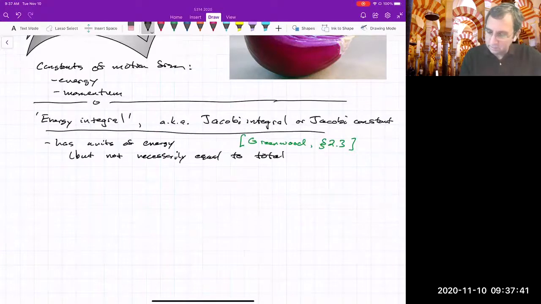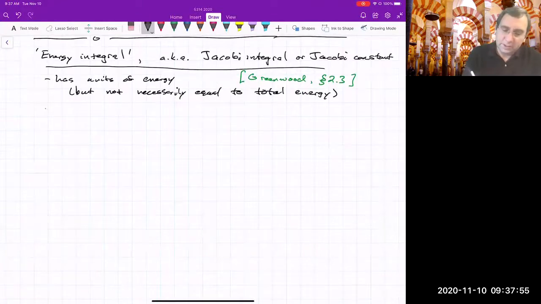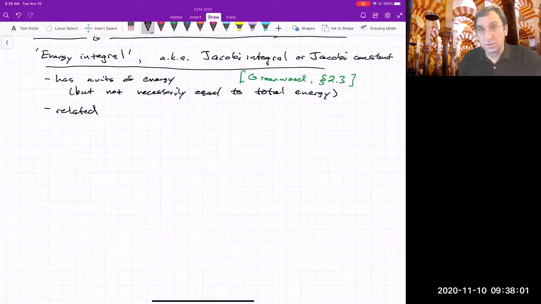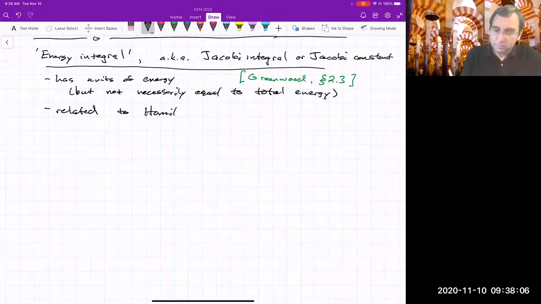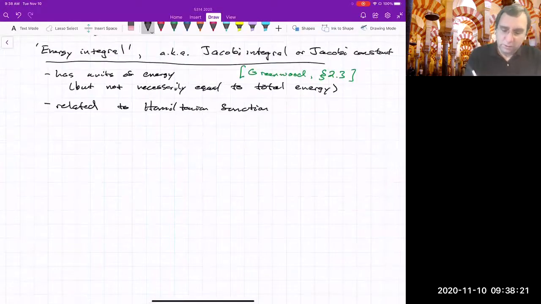In earlier situations, in earlier courses, you've probably been taught, if there's no non-conservative force present, then total energy is conserved. Well, maybe. It's related to a more advanced topic that we won't necessarily get to in this course, called the Hamiltonian function. But I actually have a whole separate course on Hamiltonian dynamics you can find online. So I'll give you the quick version.